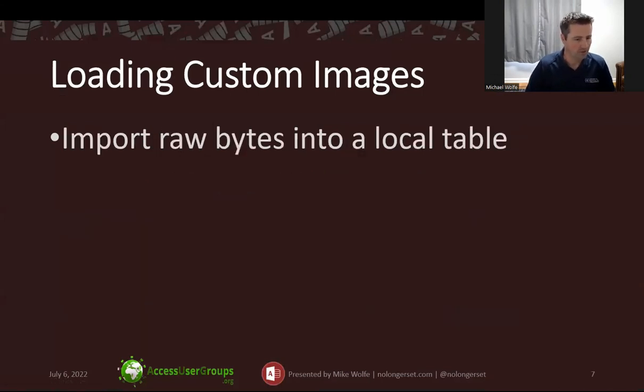I'm going to go through the high-level overview, and then I'll show you a quick example of this. So, loading custom images. I think the newer versions of Access have a little bit better support for this. When I was first working on this, you had to be really careful that you didn't just load an image file directly into a table, because Access would add a whole bunch of OLE information, and you'd add a 20K file, and it would be like 500K worth of information. The database would really bloat.